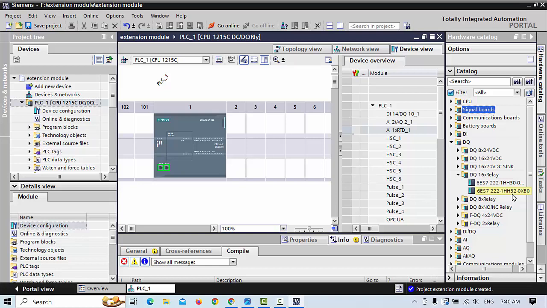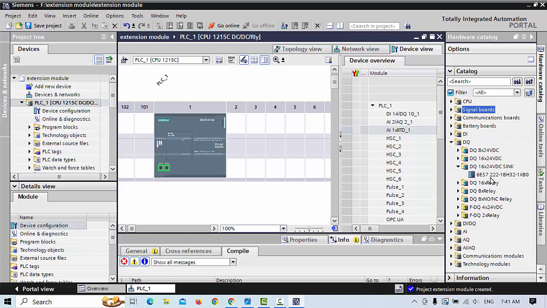Then you can add my module which I have, that's the SM1200 DC, okay, but 6ES7 1BH32 I have. This is not the BH32, this is the 1HH. I have to find the 1BH32 module. See this one, 6ES7 1BH32-1XB0.